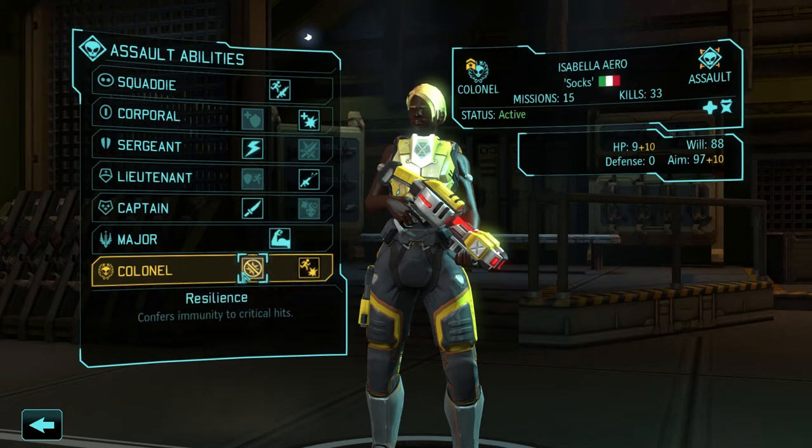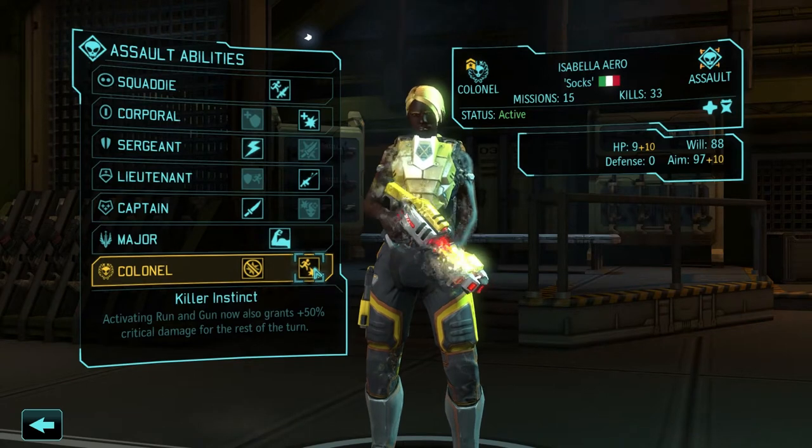You're my first assault to reach this rank. Confers immunity to critical hits. Damn. Killer instinct. Activating run and gun now also grants plus 50% critical damage for the rest of the turn.